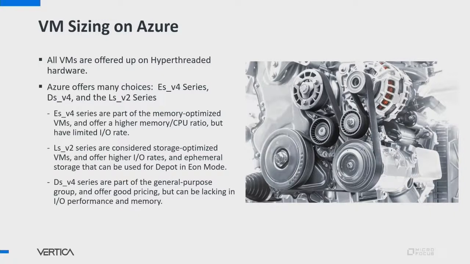As the LS-V2 series VMs come with locally attached NVMe drives, which are very, very fast and can be used for depot. These drives are ephemeral, which means when you turn it off, you're going to lose the data that exists there, so only use that for depot. The ES series has in its history offered ephemeral storage, most recently in the V3 options, but for V4 they've done away with that, meaning that you'll need to add additional block storage to support the depot. If you're just deploying a sandbox environment, the DS-V4 series is a very suitable choice to reduce overall cloud expenditures, as these nodes are less expensive, but they also have less memory and less I/O capacity.